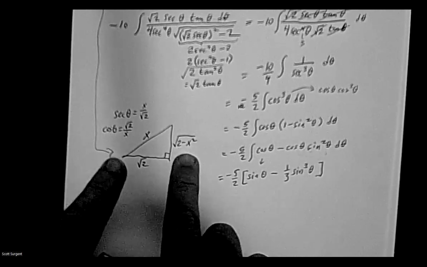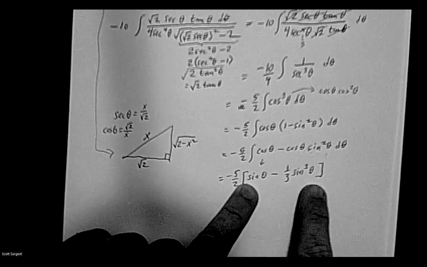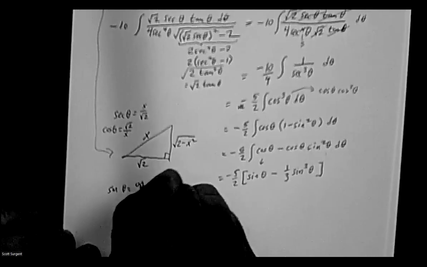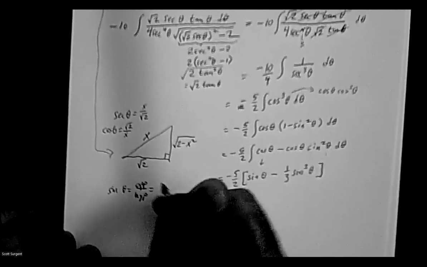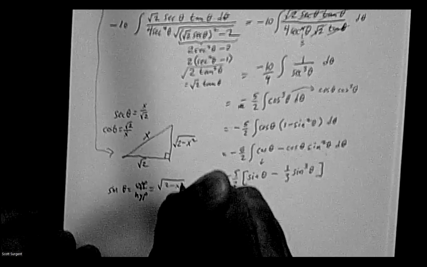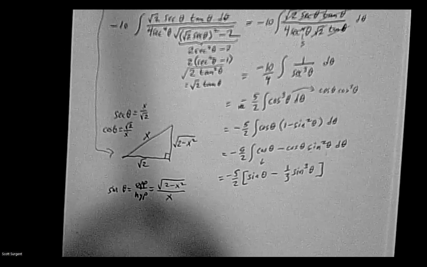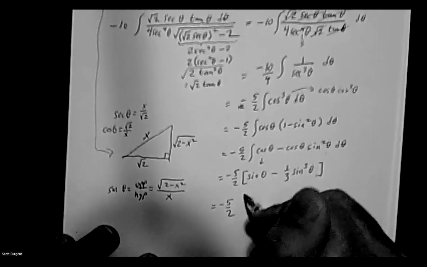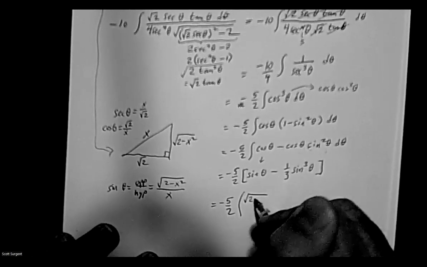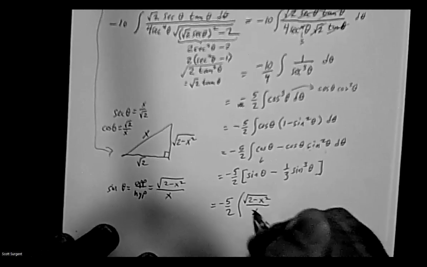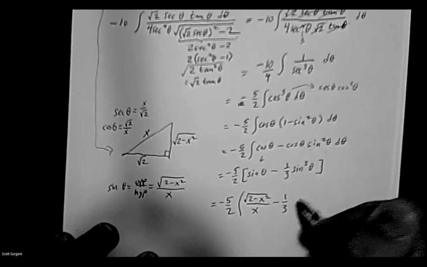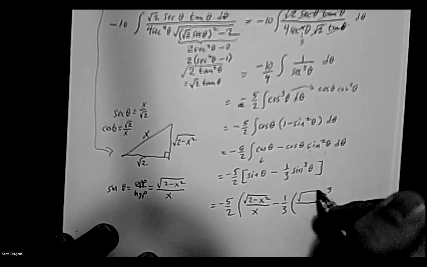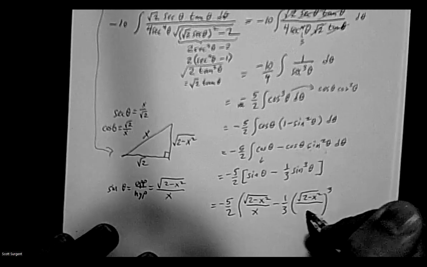All right, so let's finish this off. So we look at our triangle. We look at, so the sine of theta is going to be opposite over hypotenuse. So it's going to be rad 2 minus x squared all over x. So we just do some substitutions. I'm just keeping the -5 out in front. And then here, you know what? I'm going to be lazy and I'm just going to pop it into the cube. And I ain't going to worry about it. It looks good to me.